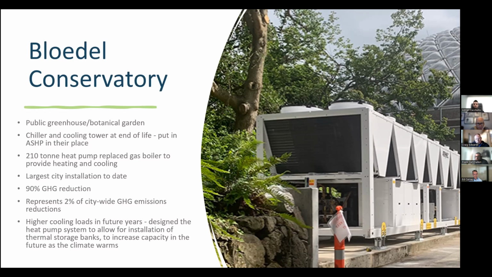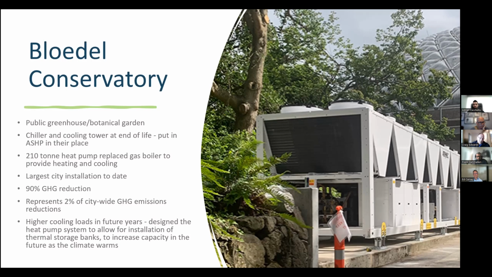So this is the picture of the air source heat pump that we used, an AirMech 210-ton unit. It's a 2-pipe system that switches over in the summer to cooling and in the winter to heating. And the unique strategy we applied here is that the building has 8 air handling units in it with heating coils and cooling coils. And in our buildings in Vancouver anyways, the cooling coils are always much larger than the heating coils. So they've got more capacity.